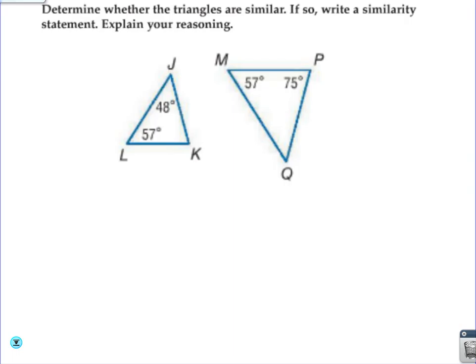No, the angles are the same, so we're done, right? No. Check that third angle. 48, 57. Somebody do the math there for me. I think that's 105. What would be the third angle? Thank you. Are those two triangles similar? This angle is the same as this angle. This angle is the same as this angle. By angle, angle similarity, these two triangles are similar. And I believe you're also supposed to write a similarity statement. Triangle JKL is similar to... J corresponds with Q.